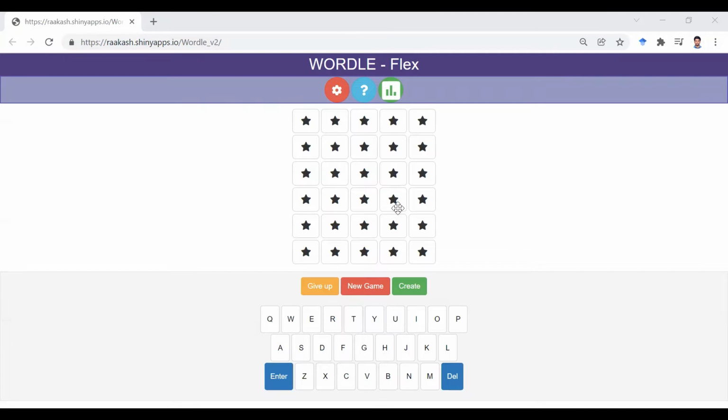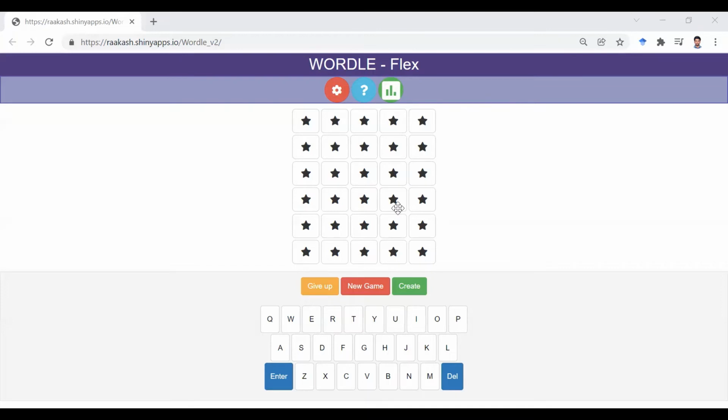But then there were a lot of issues associated with the library, like the stock library as such, the first one being the appearance. There are only so many customizations you can make with the Shiny widgets, and after a point of time, you'll have to resort to either modifying the existing CSS or the existing JavaScript to increase the speed of your program, and so on and so forth.